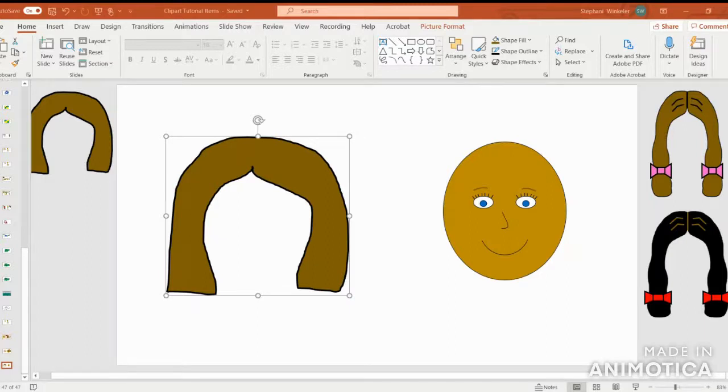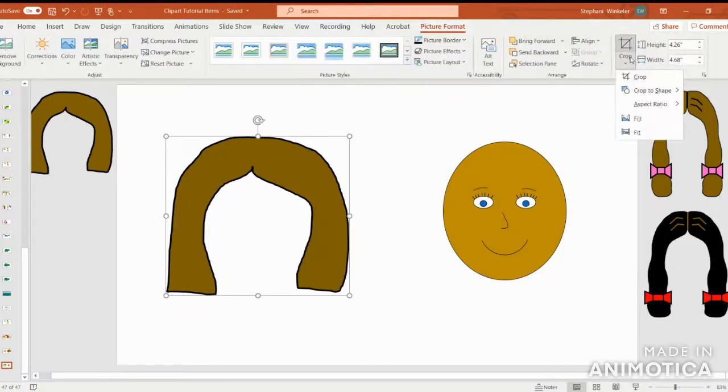So I'm going to use the crop tool. And I actually like the right side best.